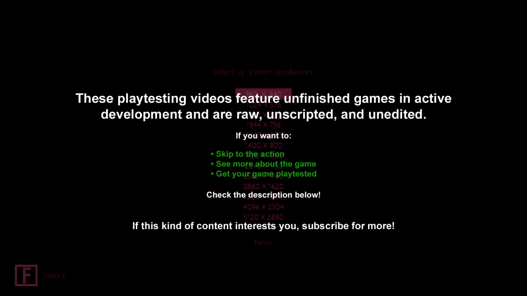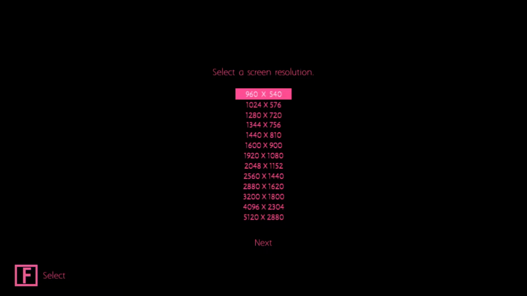Let's go ahead and jump into this. Get rid of the overlay. So at the moment, this is in a window, and it's asking me to select a screen resolution, so I've not seen anything past this. Oh my gosh, that's loud. Yeah, I'm gonna have to turn it off.